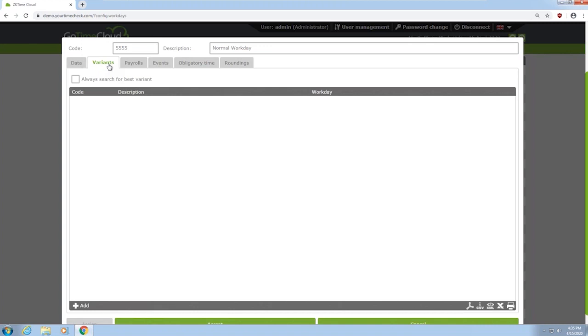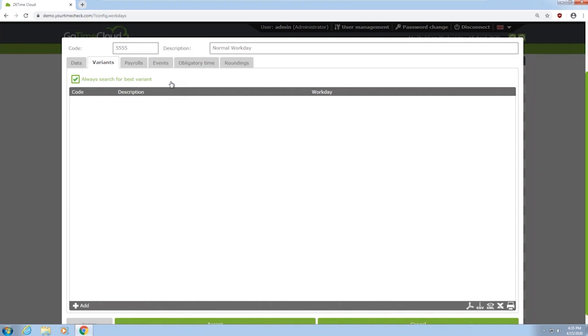That's what we would do, and the software will know which is the correct workday for the employee if we select this check, which is always search for the next variant. What this means is that depending on the punches done in the devices, the software will know which is the correct workday for that employee in that day.